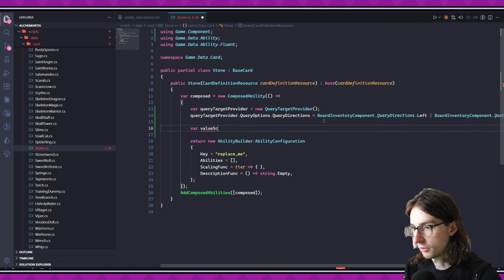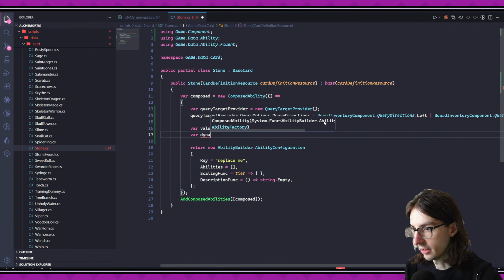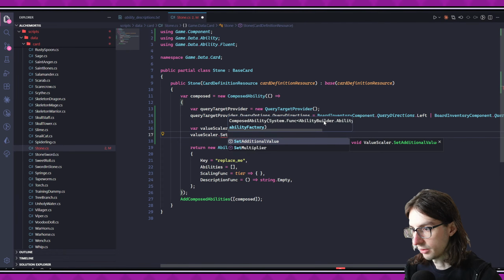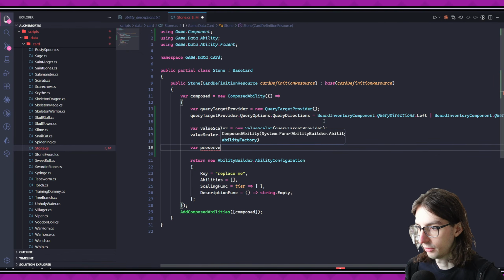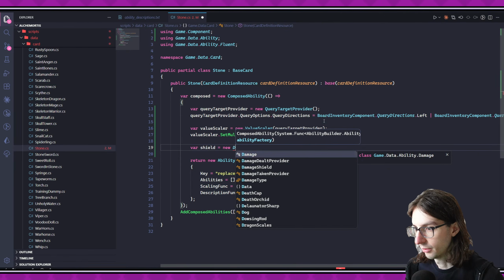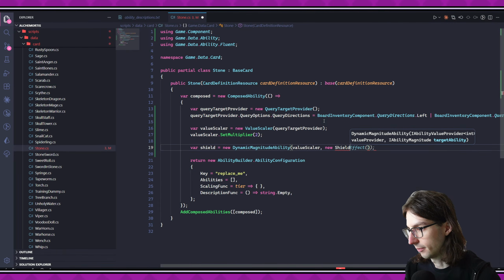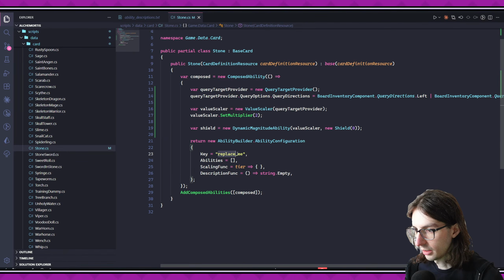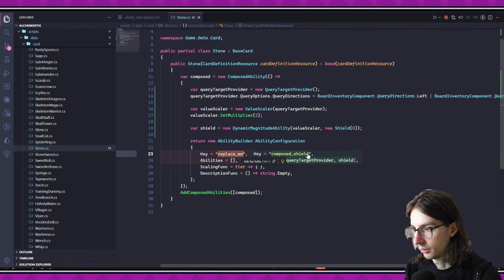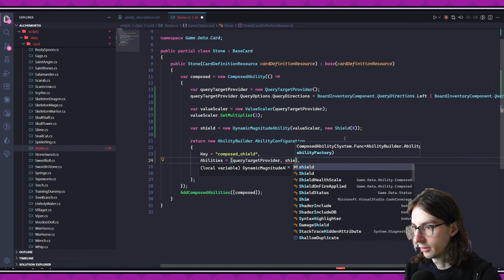Okay, so var value scaler is equal to new value scaler, query target provider. Value scaler dot set multiplier is equal to 2. Var preserve is equal to, we'll just call it shield, I guess. Shield, new dynamic magnitude ability, value scaler. Okay, this key would be, yeah, we'll just do composed shield, I guess. Query target provider, shield.